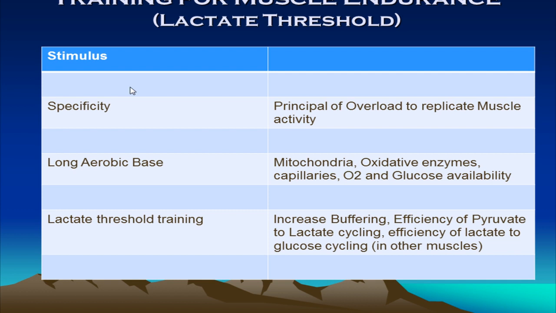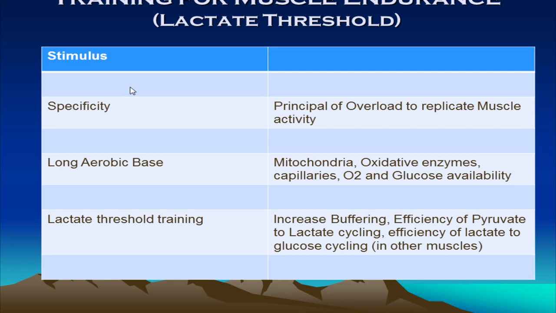Once that's happened, a major part of our training also needs to be that higher level intensity. And this is where we get to lactate threshold training. There definitely needs to be some high intensity stuff, because of things like increased buffering. Remember when we said we build up lactate within the muscle and also within the blood as it spills out. We mentioned buffering before, and that's the ability to reuse that pyruvate, or the lactic acid, and to buffer those hydrogen ions. The buffering is done through bicarbonate.